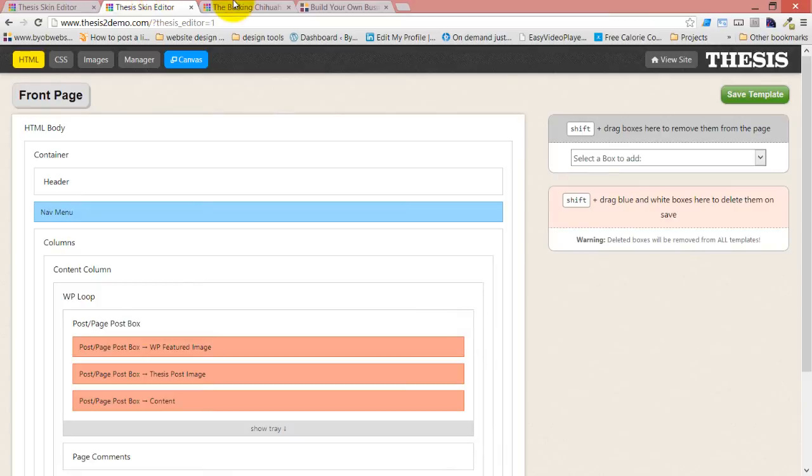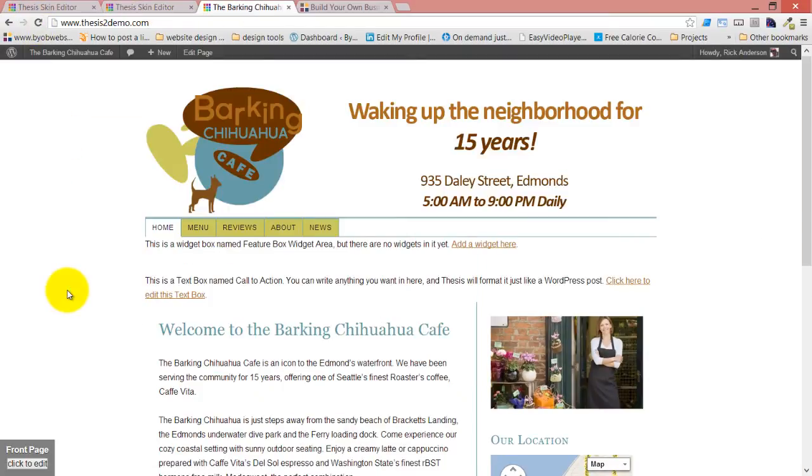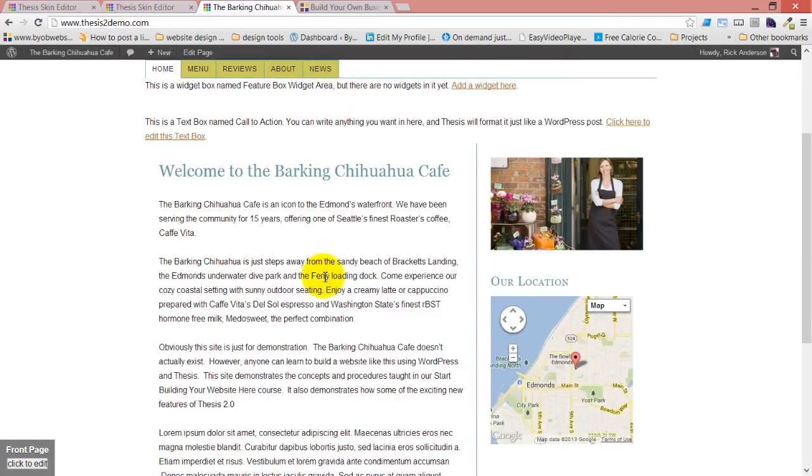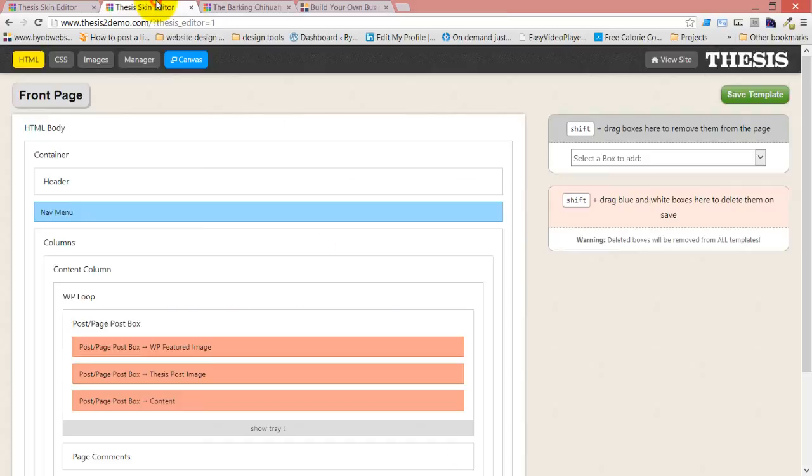and come over and look at the page, lo and behold, it doesn't look like it's in columns, right? Because the widget area is sitting on top of the text box. Okay, the reason is that we haven't given it any information about how it should be a column, right? So that's what we have to do next.